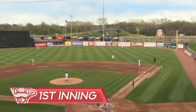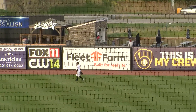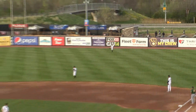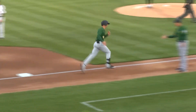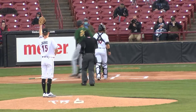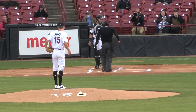That's a fly ball to right field, it's going to get way out of here — my goodness. Connor Scott jumps on that one just like he did last night. With a single and a double last night, this one's a home run that gets way, way out of here. And Beloit has the early advantage at one to nothing.